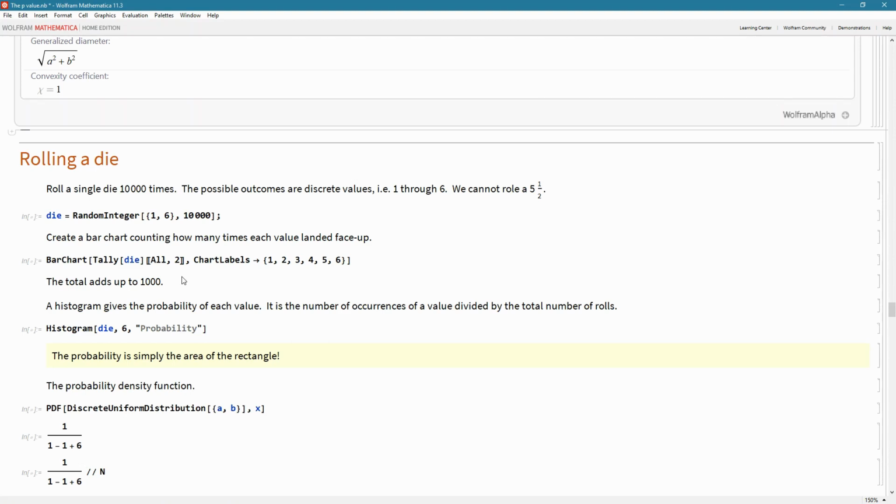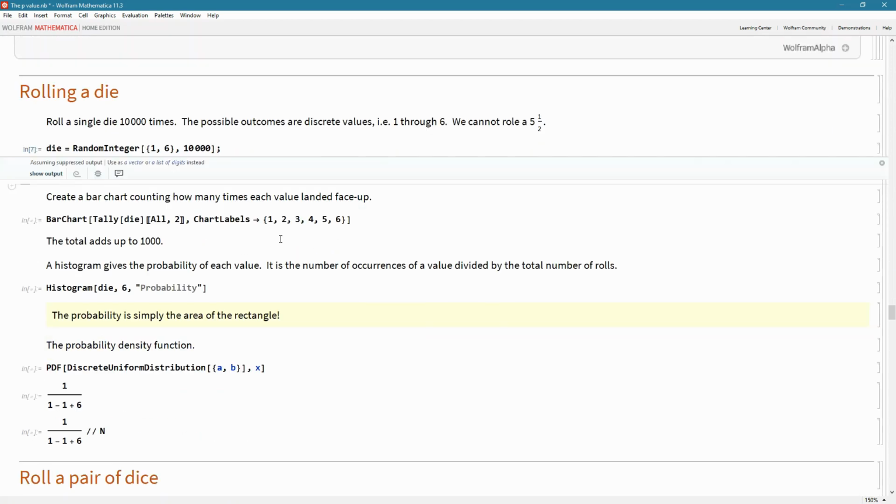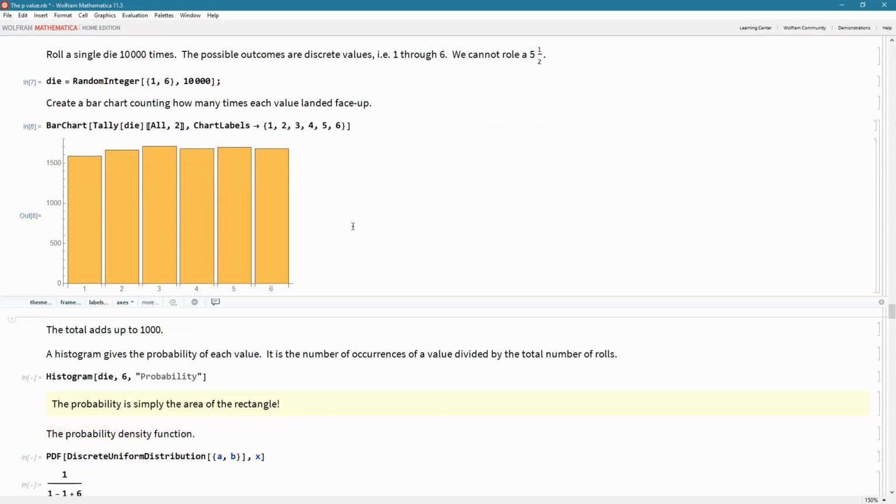I'm going to simulate that with a very easy piece of code. As I said, remember, this is not about the code, but this little line that you see here, that's how easy it is. I'm doing this experiment, rolling a die 10,000 times, and I'm saving it as a computer variable. Don't worry about that. The next line of code is what it's all about. Let's execute that. And that's called a bar chart.